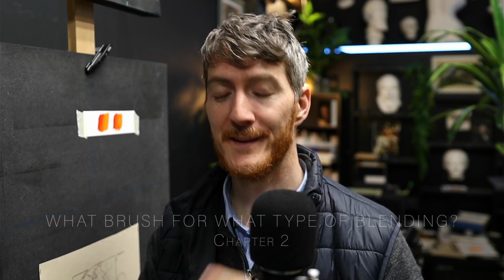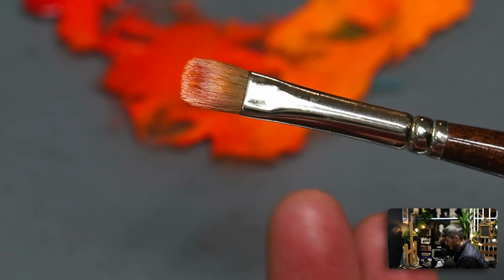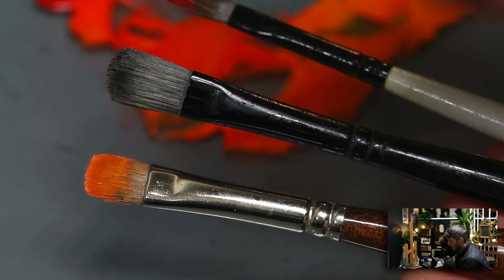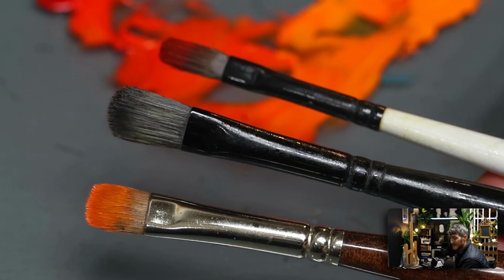Next part, you might wonder what kind of brush is best for blending. Is there a specific type of brush that you would use for blending? It all depends on the type of blending that you want to do. For something like dry blending, if your goal is to get rid of as many brushstrokes as possible, you want something very soft. So some good brushes for dry blending would definitely be very soft bristle brushes like these sables here. Doesn't have to be natural hairs. Some synthetic can also bring this very nice smoothness that will just blend all the brush marks together and create something very seamless.